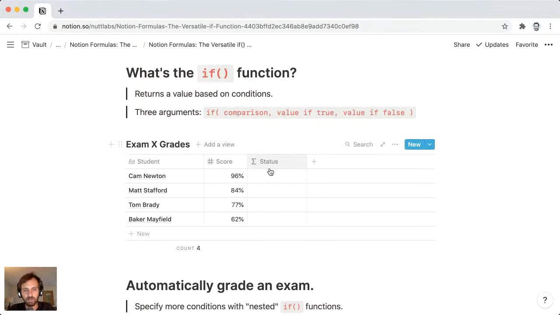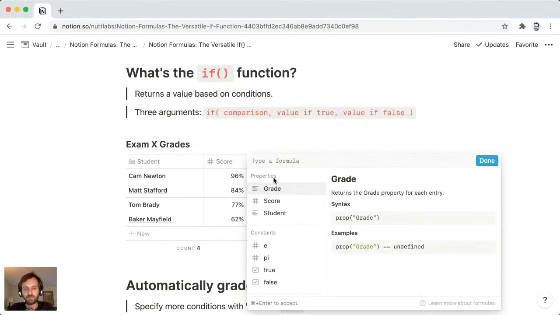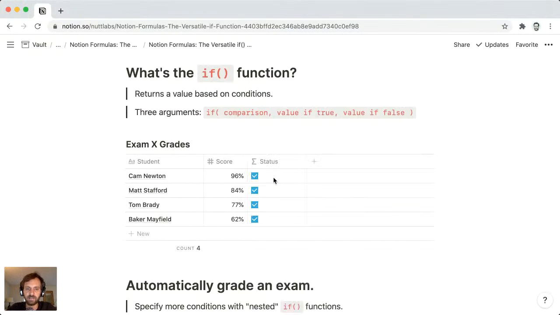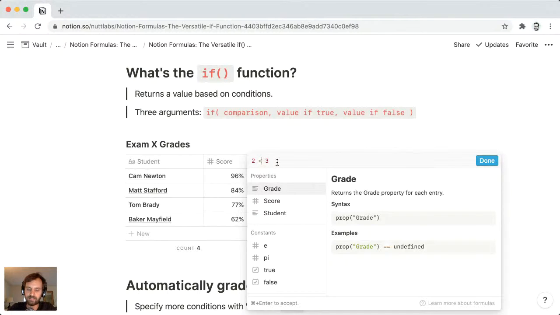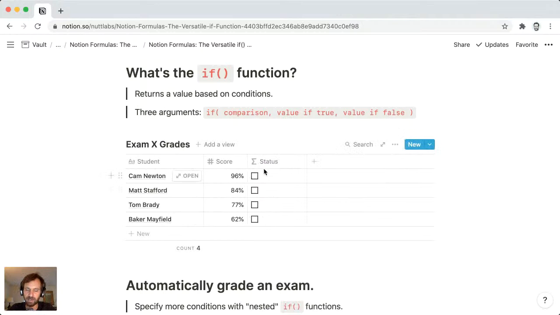Let's look at a really basic example of what I mean by an expression that evaluates to true or false. Typically for this, you'll be using the comparison operators such as less than and greater than. If we just type 2 is less than 3, for example, that's an expression that's going to evaluate to true, because 2 is indeed less than 3. This true in Notion is going to be represented as a checkbox. If we reverse this less than symbol and make it a greater than, this expression is going to evaluate to false, and we can see that we have empty checkboxes.